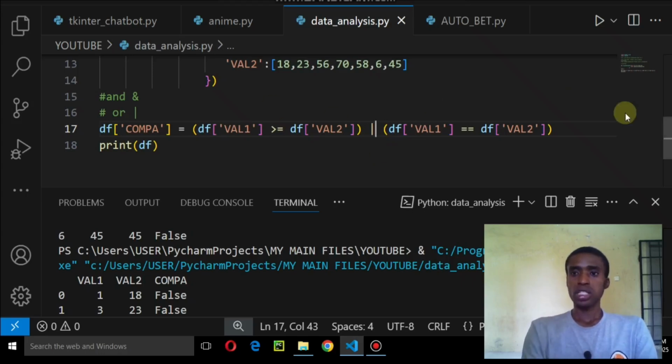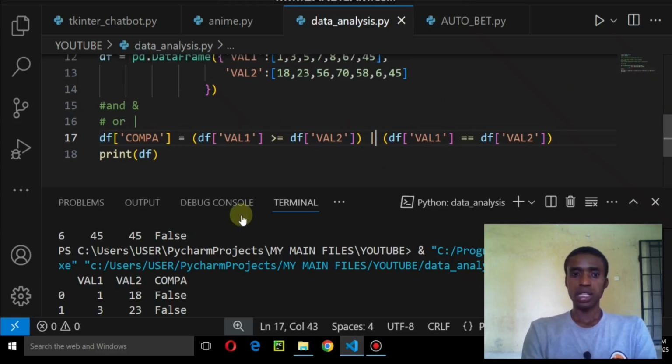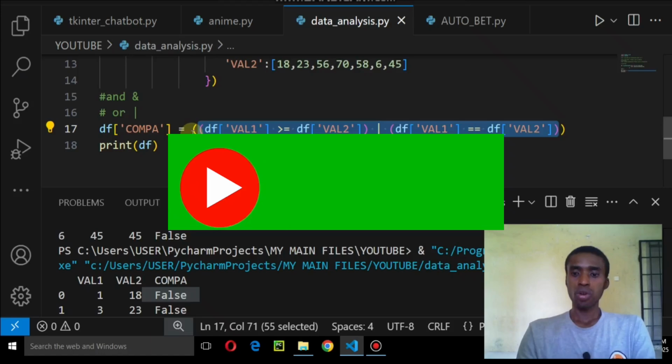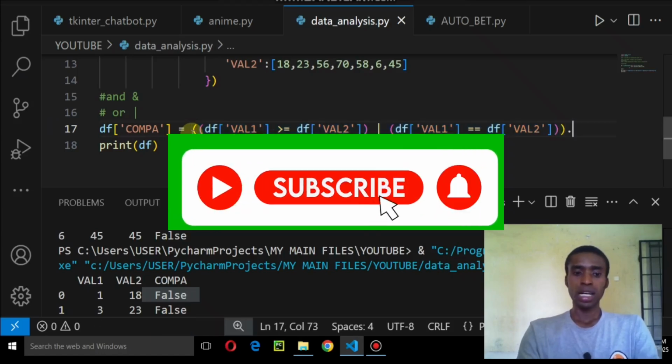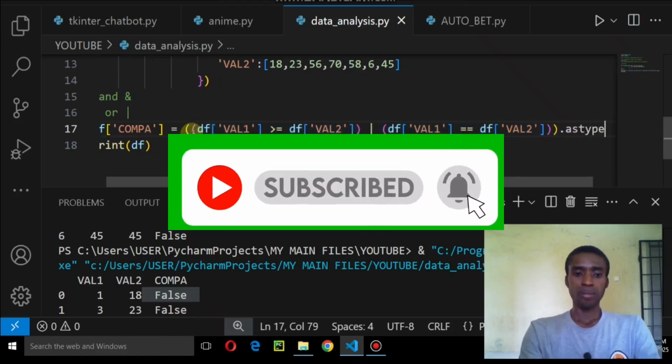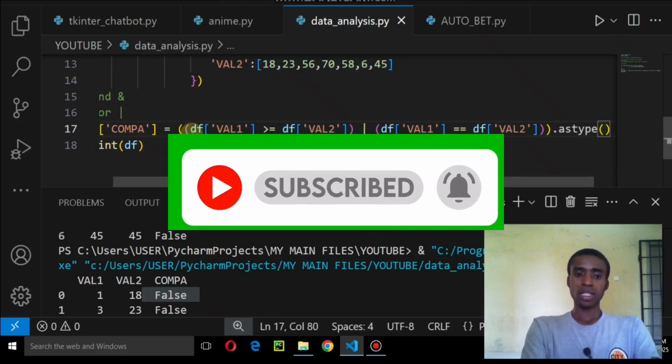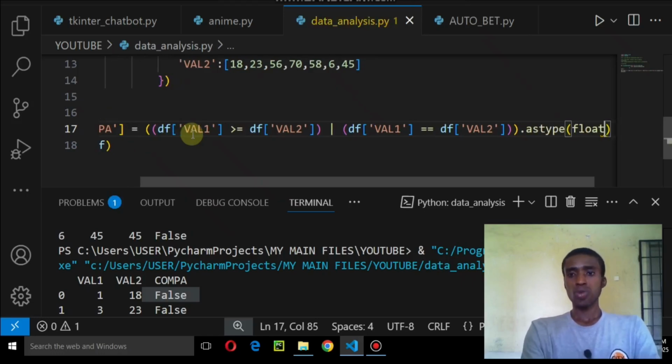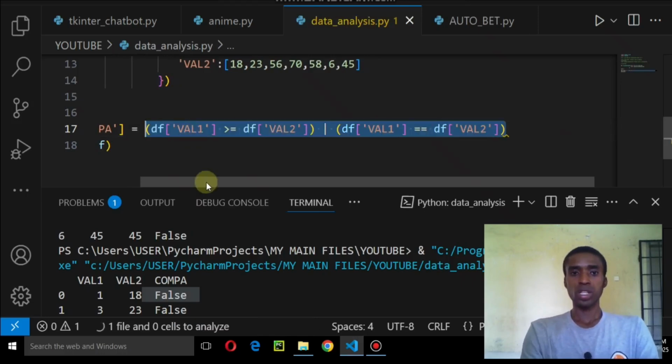So when we do this, what I'm actually trying to get, remember that you can change this comparison to zeros and ones by just using dot astype. We are going to include all these inside it. Let me just do it. So when we include everything inside it, what type do you want to set it to? You can set it to float, but most times I'm interested in the other one, int. Since we already know how to do that, no need for me to do it again.